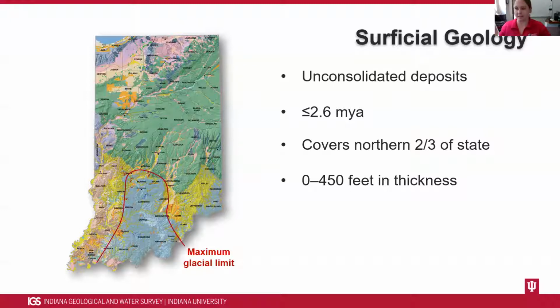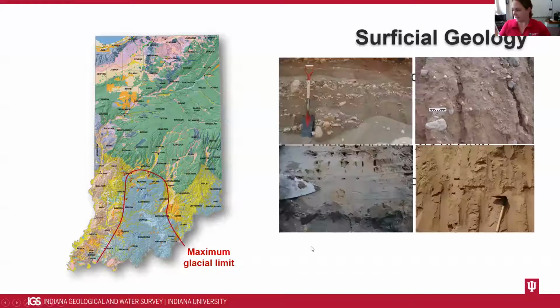That's because that's the last place that the glaciers left the state of Indiana. Okay, and I kind of gave it away a little bit, but let's keep going. If we look at the different kinds of sediment that unconsolidated sediment includes, we have four main types, and those are the four main types that are shown on this map.